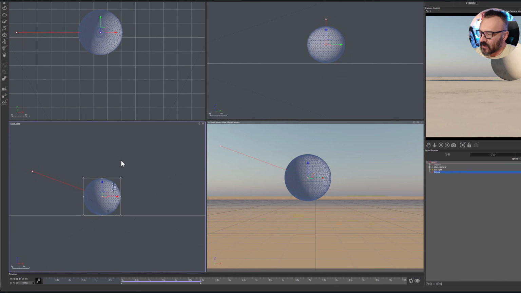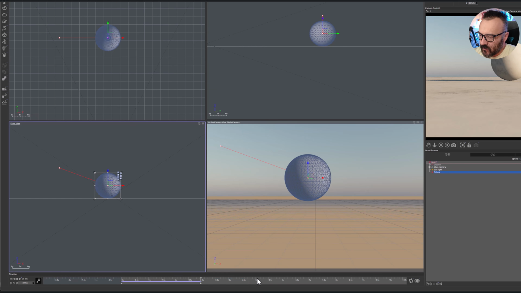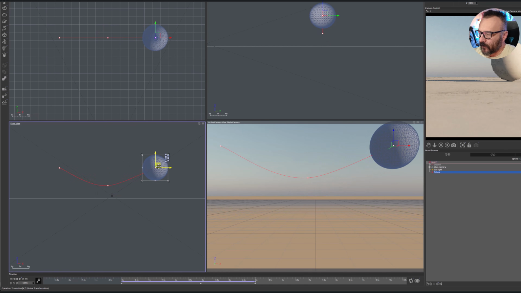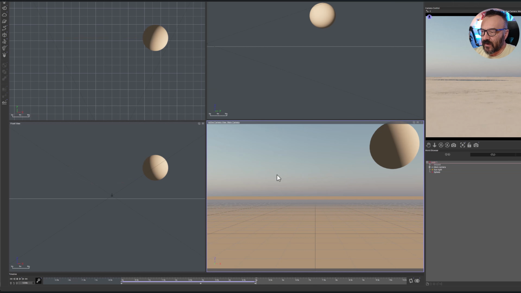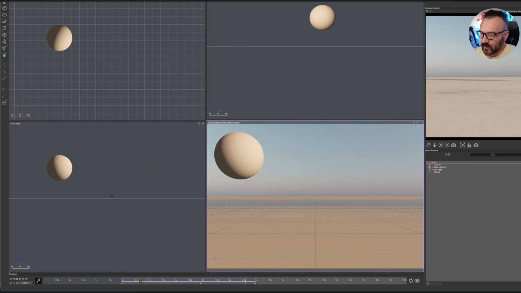Well, let's create another keyframe. So next, I want to move down to maybe about 5 seconds, okay? And I'm going to drag it to 5 seconds, and we're going to move this way. As I'm moving, notice we have this red line created, and the red line represents the path for our object, the path in which the motion is happening. So right here we have 5 seconds, and as I'm dragging a line on my timeline, you can see how it changes, and it's changing in my active view. So if I have my active view set on main camera, and I adjust, you can preview how it's going.